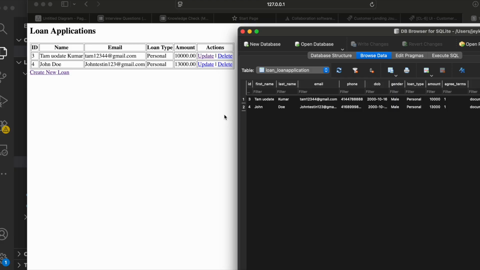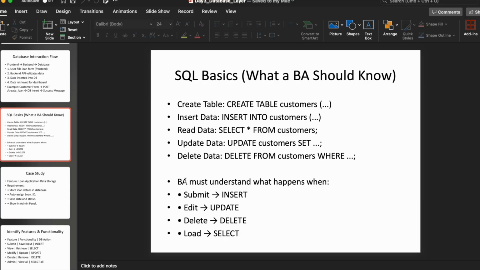So that's equivalent to insert. When you click the submit button, it's equivalent to insert. If the customer clicks submit, it means it's inserting a record in the database. That's what happened when you create a record.